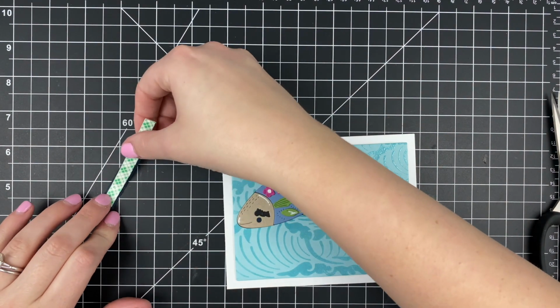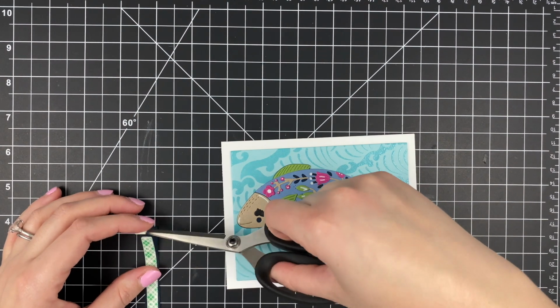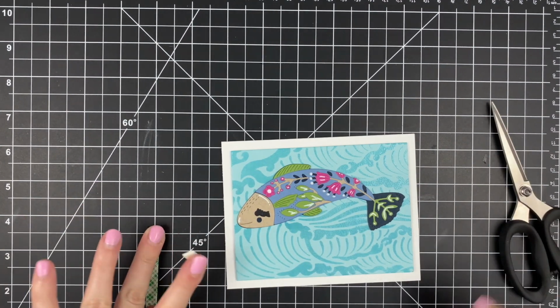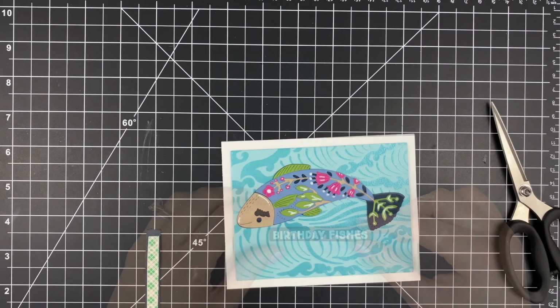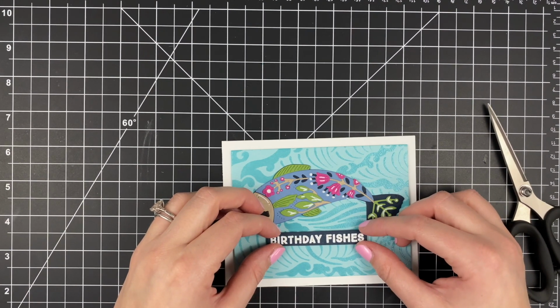And that really completes my card for today. All in all, this card took me about 40 minutes to make. For me, that's really not so bad, especially with all of this die cutting.